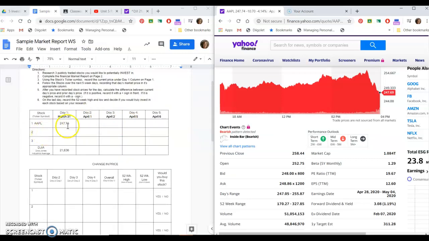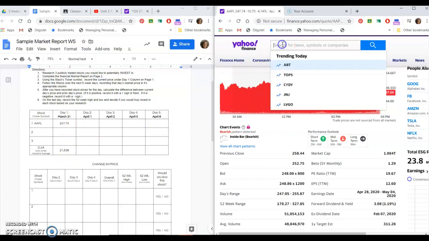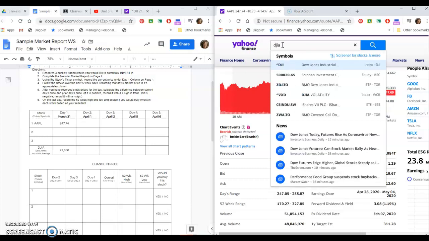So you can see that this is where we're going to track the stocks over the next 5 days. You are going to track the 3 different companies that you're going to be tracking, and then we're also going to look at the Dow Jones Industrial, because many times the stocks are going to change in relationship to how the Dow Jones Industrial is doing. So you can see I've taken the ticker symbol and I've put whatever the current price is that I would have purchased the stock at today for Apple, and I've also got in the current Dow Jones Industrial. You can find the Dow Jones Industrial by just typing in DJIA.